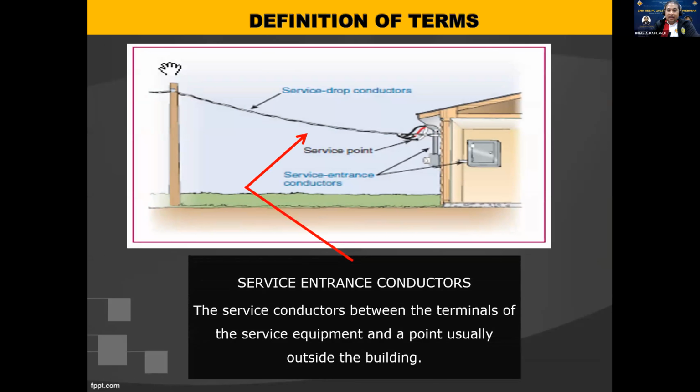So yung service entrance conductors or the service main, ito yung conductors galing sa main switchboard, no? Going to the meter and to the service entrance facility. Ito yung lalabas doon sa entrance cap natin, no? And then yung connection point from our service entrance conductors and the service drop from the utility is what we call the service point, no? And then yung sa utility na, ito yung service drop conductors, no? So ito yung supplied by the utility. Okay. So the connection between these two conductors is what we call the service point.